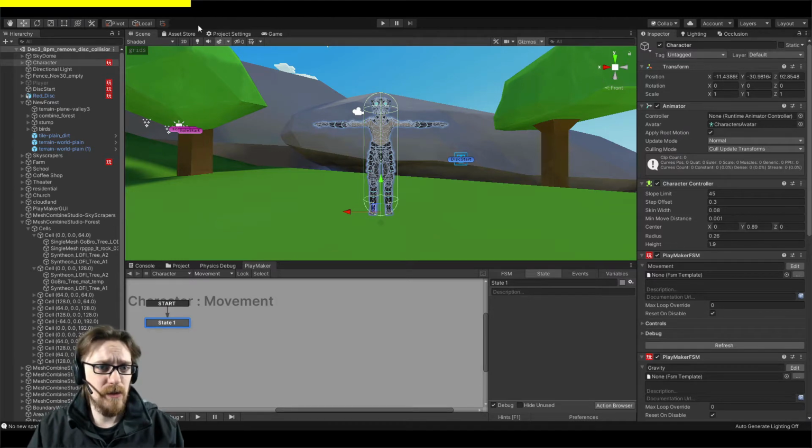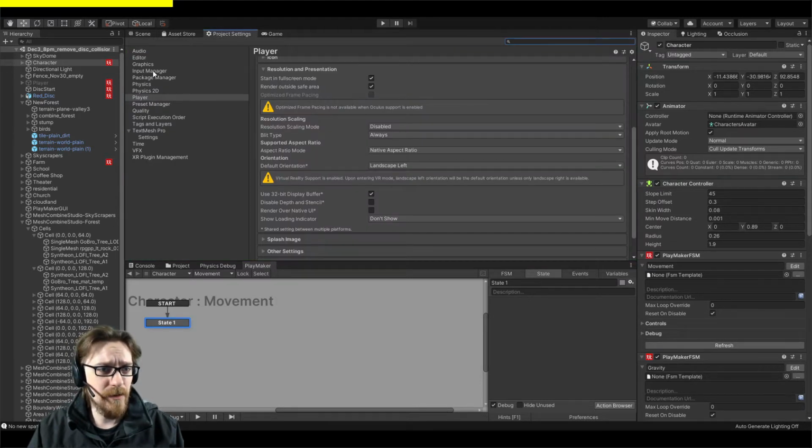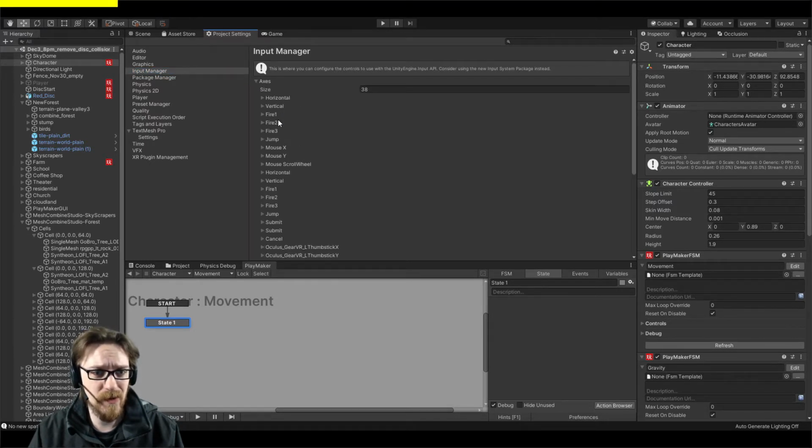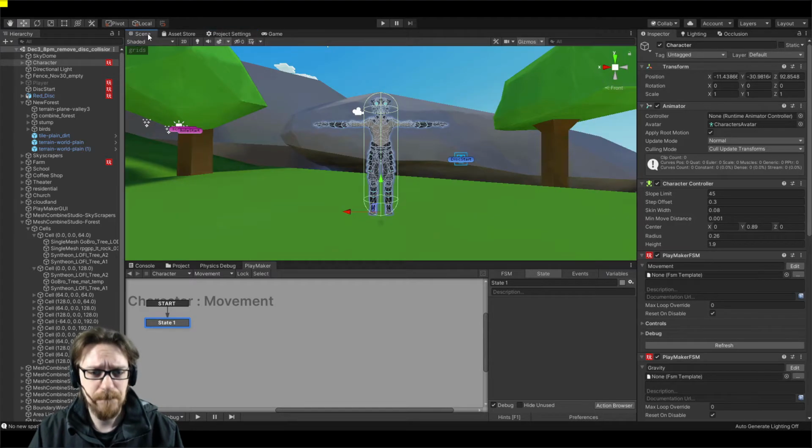But for now, we're just going to use Unity's Input Manager. It'll be just fine. So Input Manager, there's a lot of different axes in here. We're going to use horizontal. We're going to use vertical. We're going to use jump. I might even make a new one. I've never made a new one. And in the way that I currently have my controller set up, I don't have anything for sprinting. But we might add one for sprinting and see what happens. So we'll try that out.